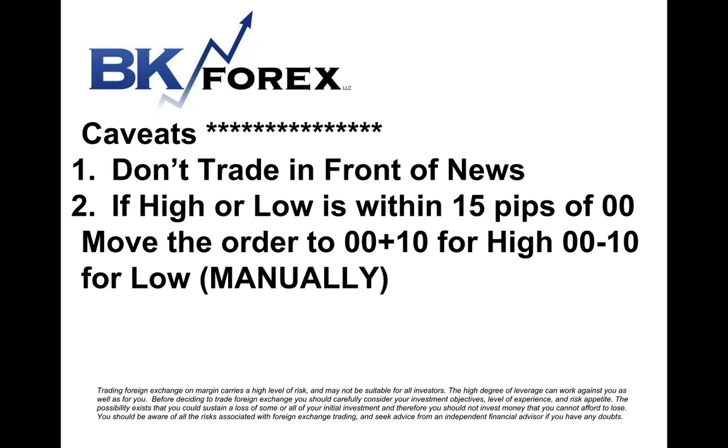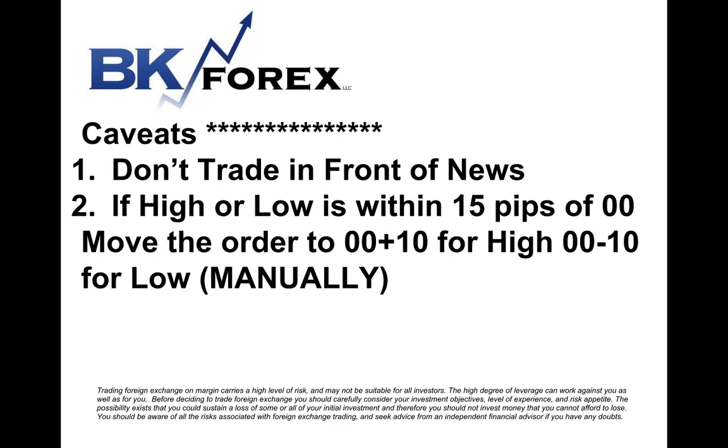We also don't like to use the high and the low if the number is within 15 pips of the 00 level. So, for example, if the high is at 85, then we generally don't like to sell at 85, because there's a high probability they're going to try to squeeze the prices all the way to the 00 level. And conversely, if the number is at 15, we don't like to buy at 15. We like to get out of the 00 way.